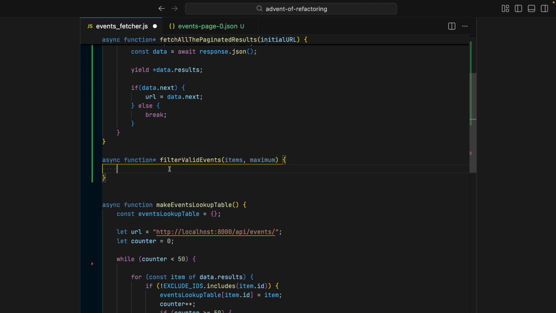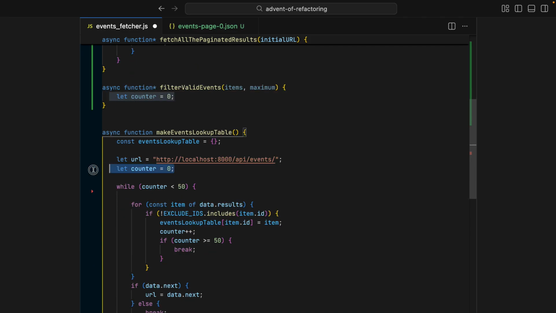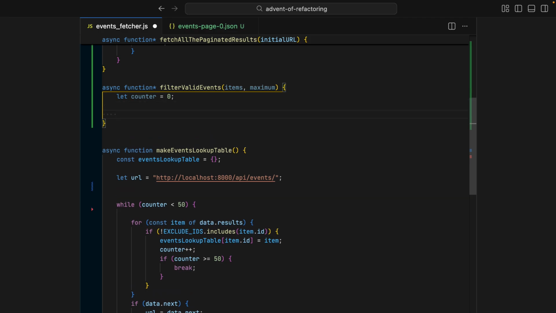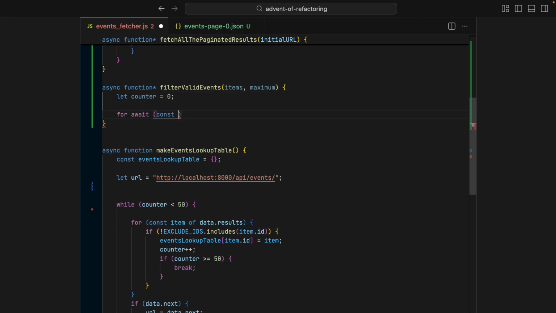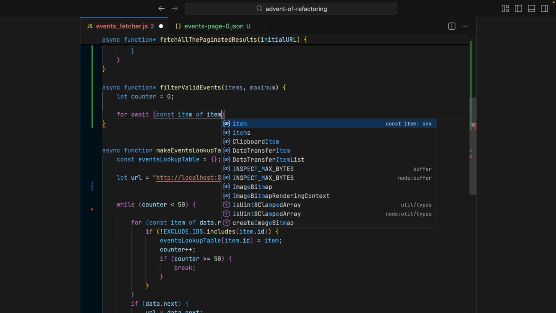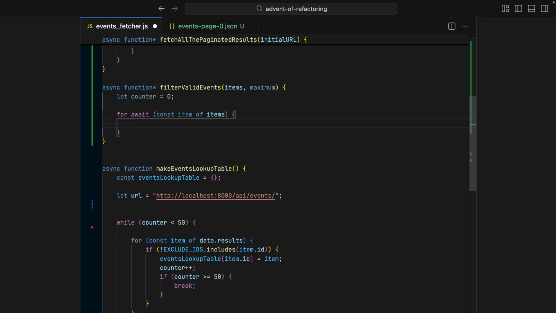So this filter valid items one, then we can say let counter equals 0. So again, let's try copying the bits out of here, shall we? So I'll just grab that from there, and then what we need to do is loop through all of those individual items for await const item of items. So we're going to pass in the items and loop through all the things.